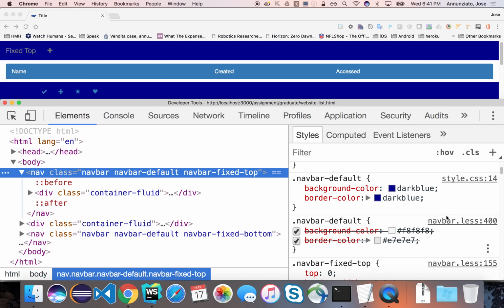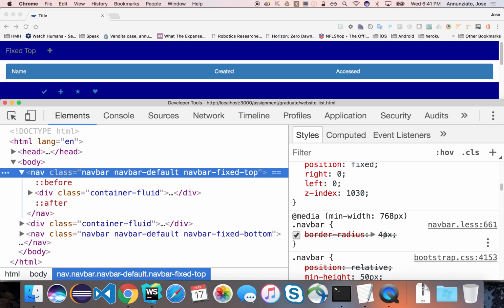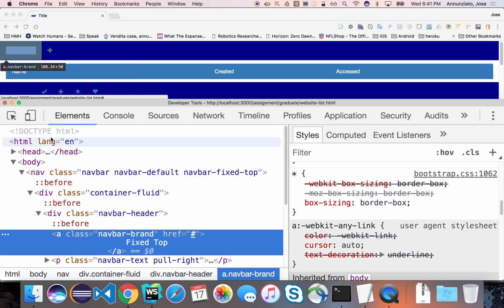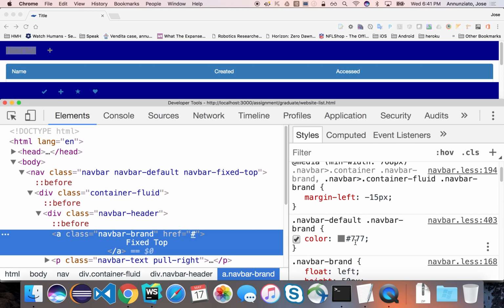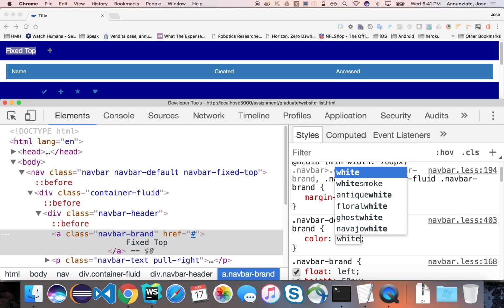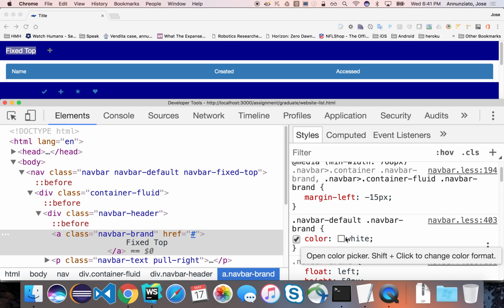Everybody good? All right. Another thing we might want to change is perhaps the color of the font, and that, let's see, where would that be? Let's try to click on this, see if it's way down here. It's on the hyperlink. Let's see, do we have any colors here? Looks like there's a color here. It looks like that's what's changing it. Let's try changing it to white. Indeed, that is changing it.